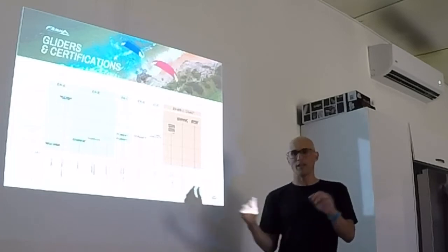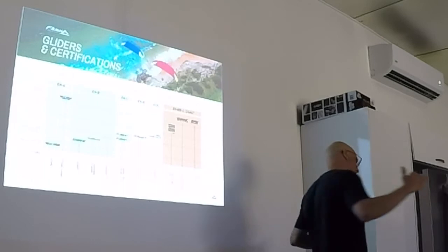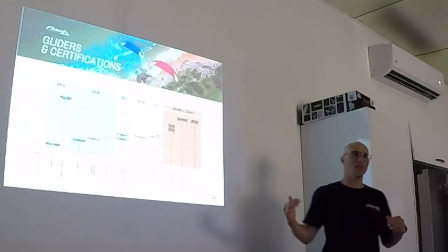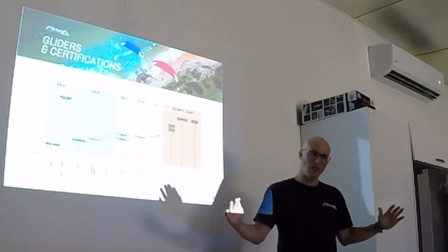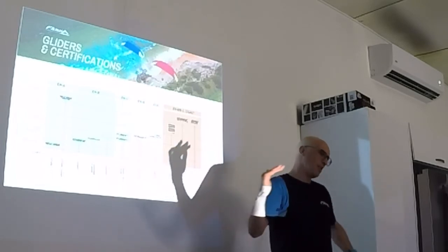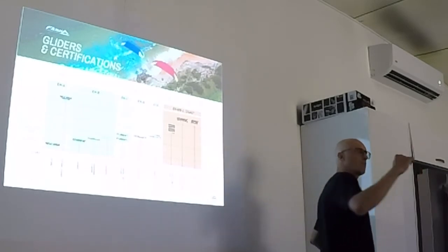But doing that means that if you have a collapse, that side is going to keep on flying, and you have a tendency to enter rotation. For certification, it's much better to have the tips a little bit slow, so then when you have a collapse, that side won't have a tendency to dive.